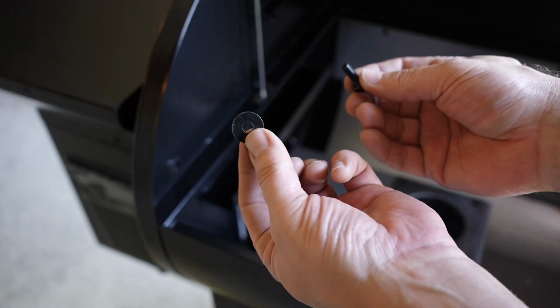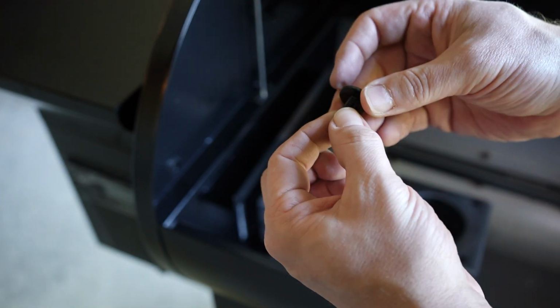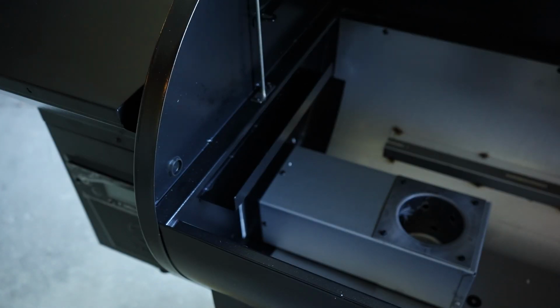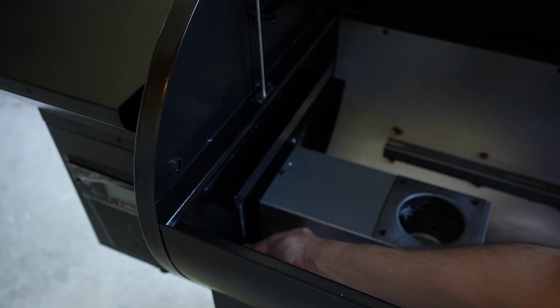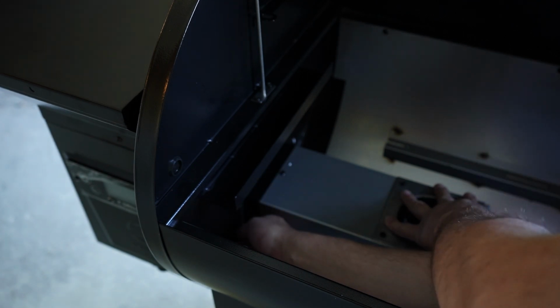Also, the manual keeps referring to metal washers as, quote, gaskets. I'm not quite sure why, and I figure it's some artifact of whatever country or language this manual was originally written in, but most of the time when you read gasket in the manual, it's talking about a metal washer.